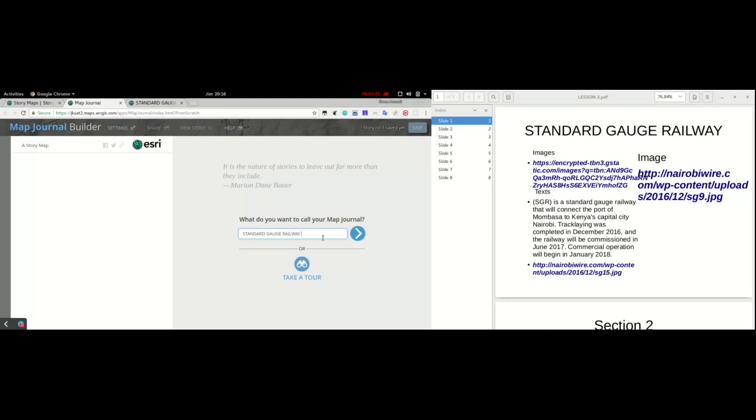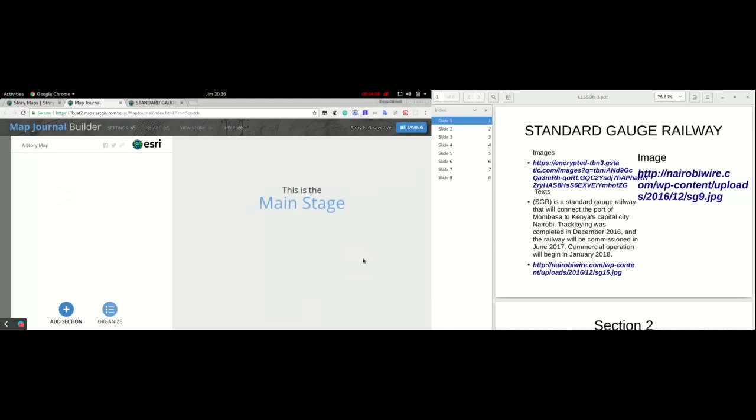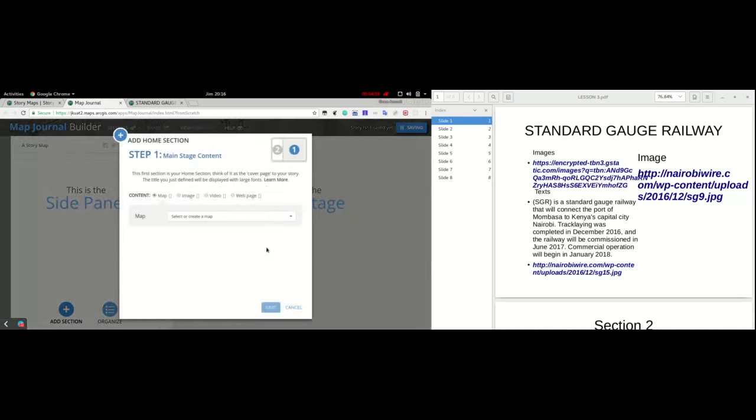Then we click on this arrow. Okay, so we have the main stage and the side panel.